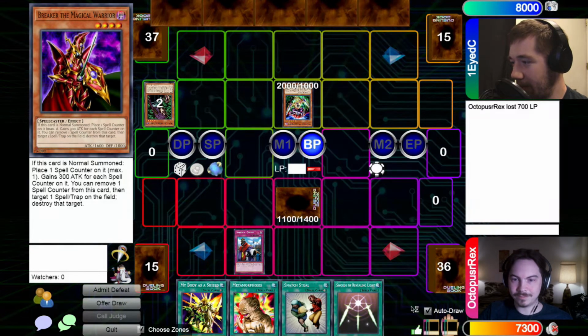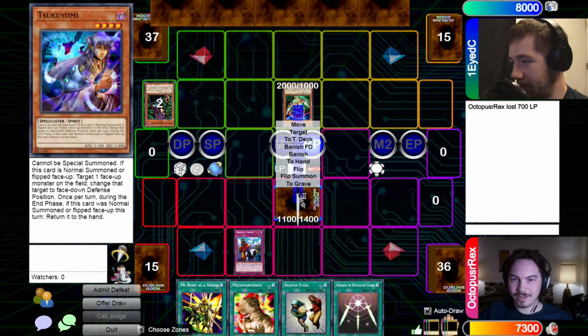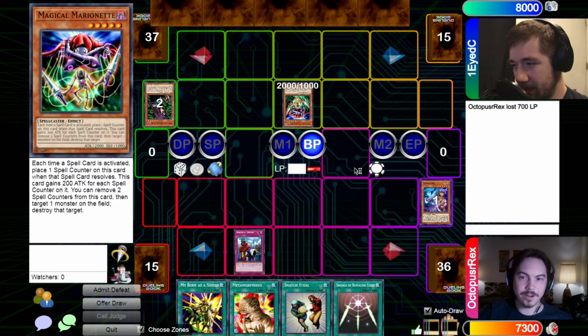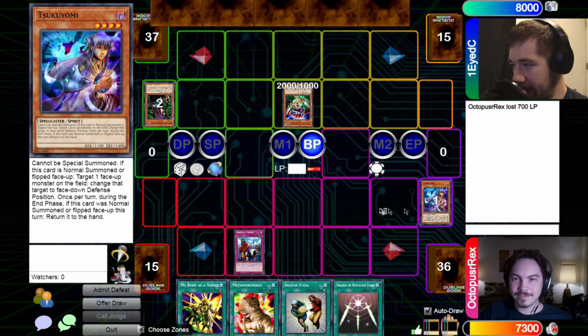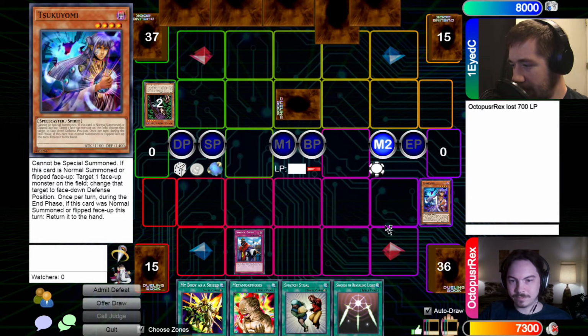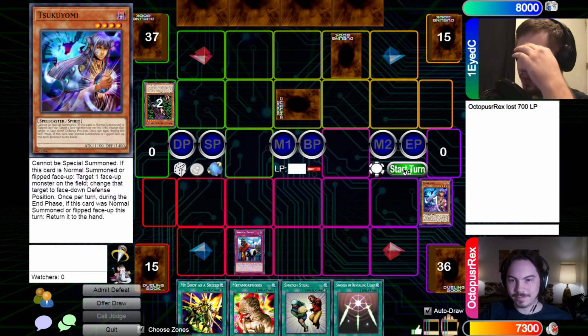True. We'll go ahead and enter battle, and let's hit into the Tsukiyomi. It do be going down. Alright. And then I think it also triggers on battle too, because it was flipped face up, if this is normal summoned or flipped face up. It does trigger, yes. Alright, so we'll put my guy to the bottom of the deck. True. Go to main 2. I will set a card and pass the turn.